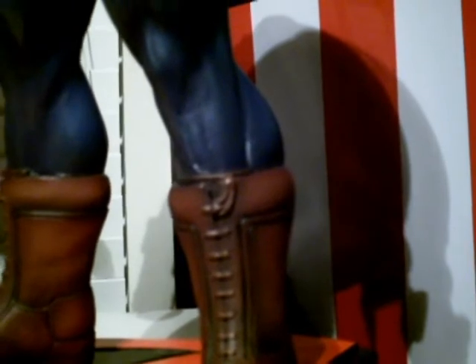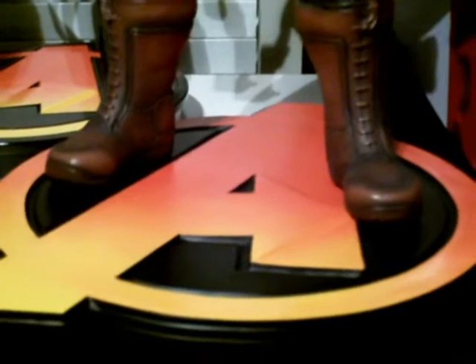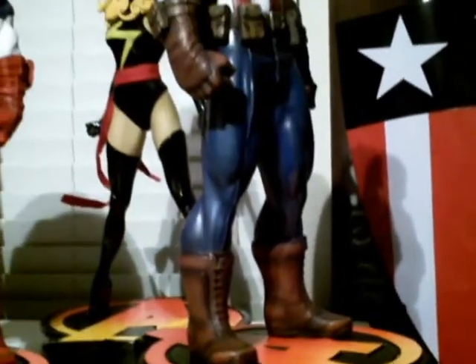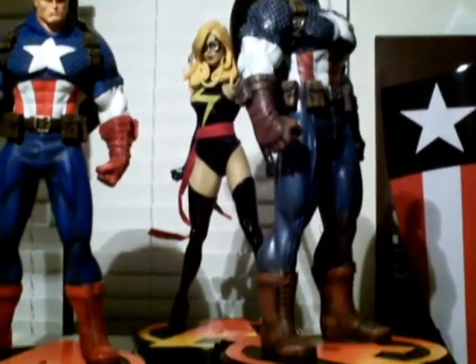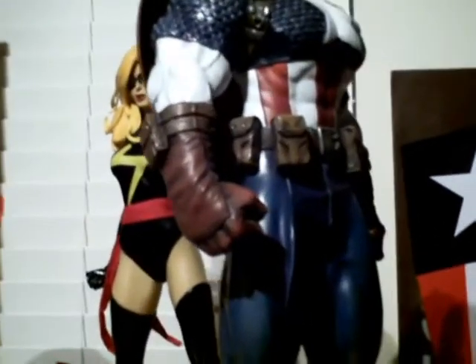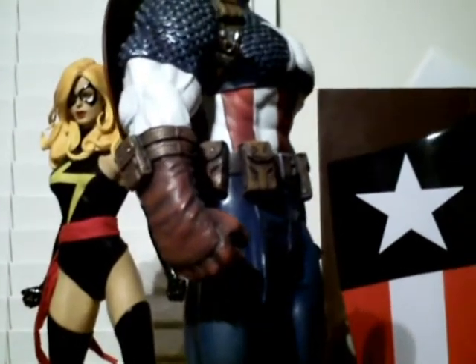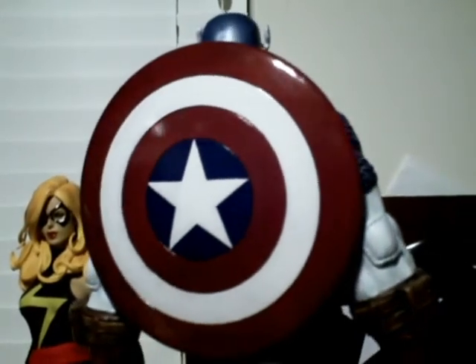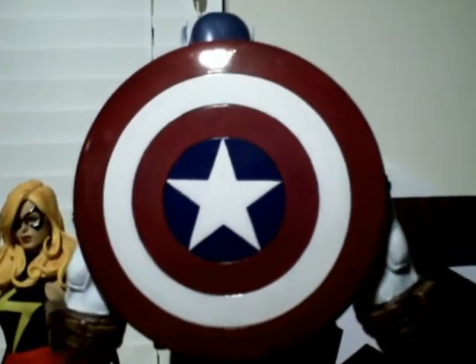You can see we even took the laces in the boots so he could pass inspection. We did the Avengers base, similar to Sideshow's Avengers base, and I think that came out extremely well. You can see I have it here with Miss Marvel so you can see the scale — she is in the background — but he is in perfect scale with the quarter-scale pieces that Sideshow's putting out. Let me spin it around here and give you a picture of the back. As you can see, the shield is great.